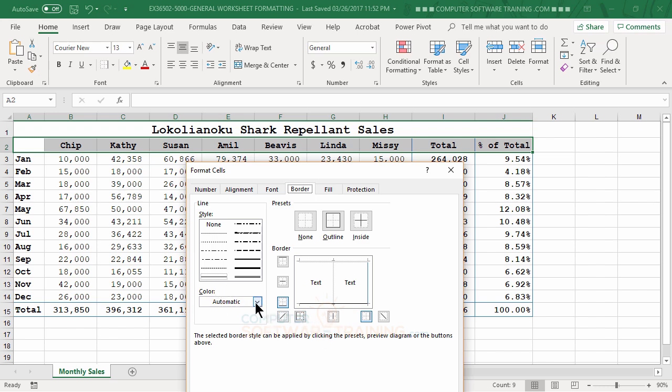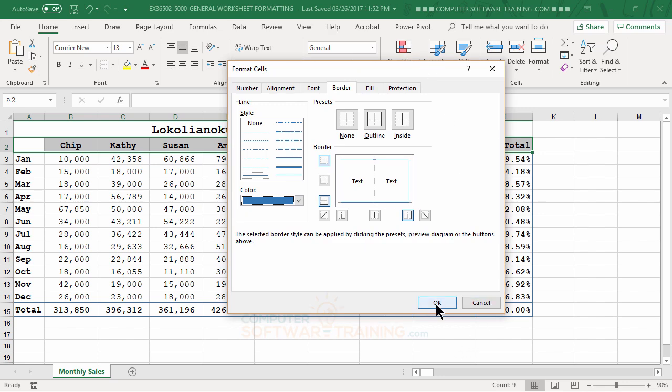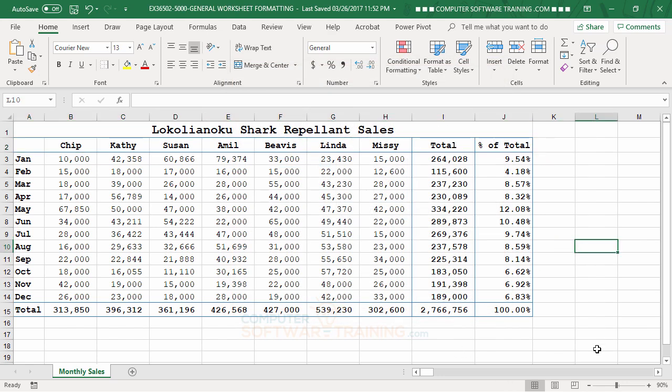So again, we'll go back in here, pick our blue, and this one's already done, all right? So all we really need to do is probably the bottom, like that, and then also the top, see? And there we go. We're not going to do the middle one because, well, it doesn't matter if we do the middle one, but if we do, it's going to want to do it all the way for all of these, right? And so we're leaving that alone because it's already blue anyway on there. So we're going to go ahead now, let me pull it back up again, and hit OK. Click away from it, and there we go.